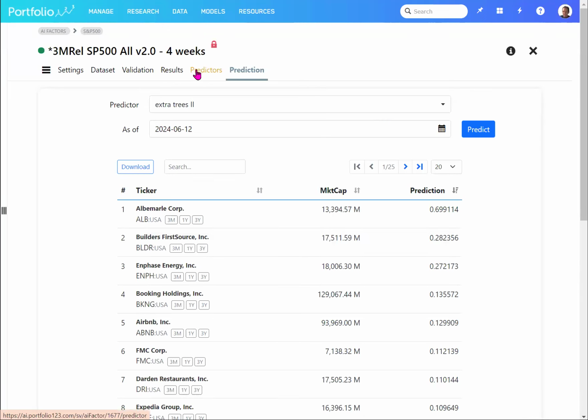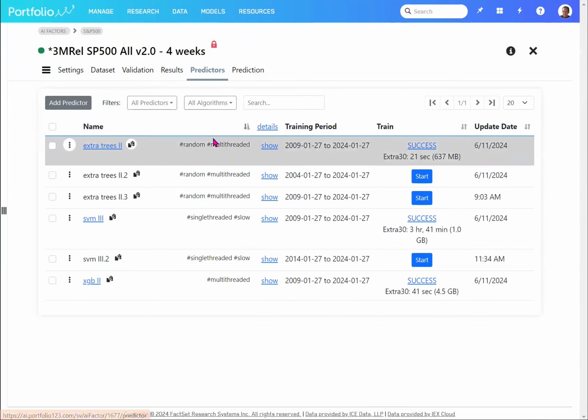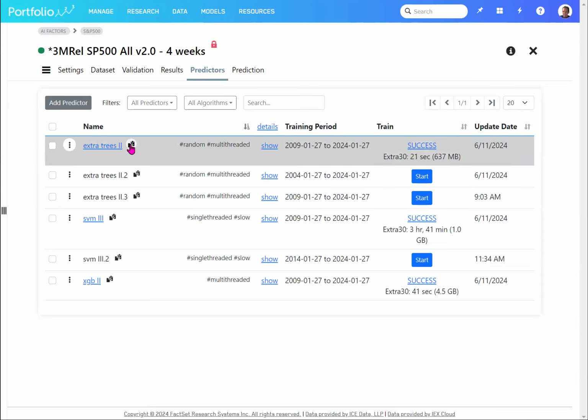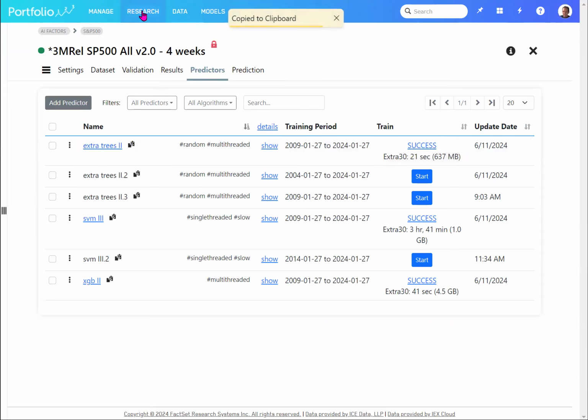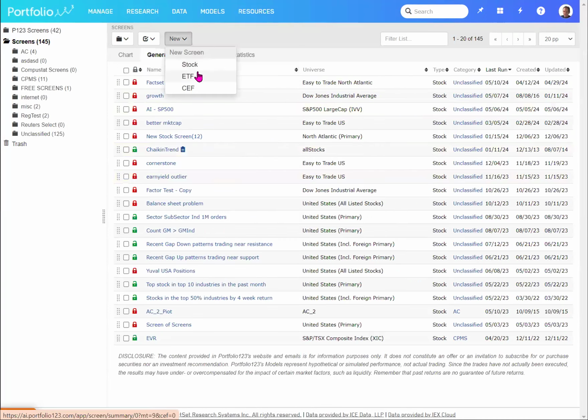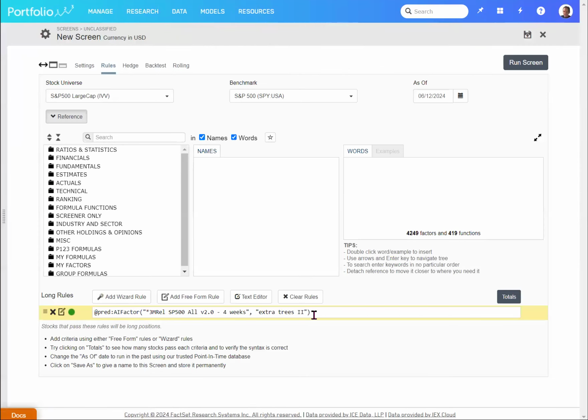To use them in your screens, simply copy the formula with this button here. Switch over to screens, new. It's right here. So paste it. Maybe do a variable so you can see it, prediction column.